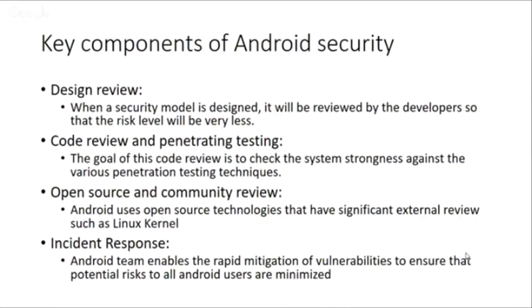Open source and community review. Android uses open source technologies that have significant external reviews, such as the Linux kernel. And the last one is incident response. The Android team enables rapid mitigation of vulnerabilities to ensure that the potential risk to all the Android users is minimized. So they can't eliminate but they can minimize the security risk.